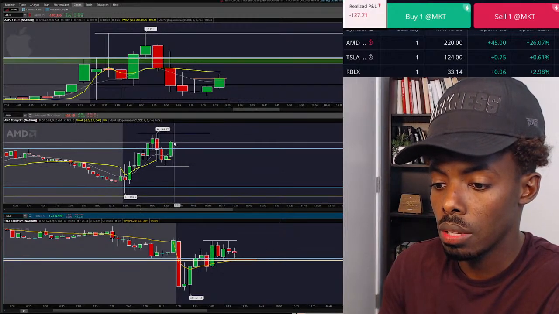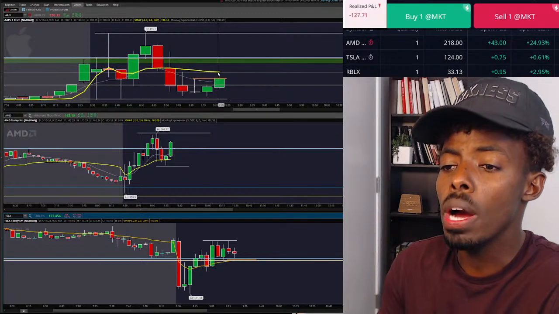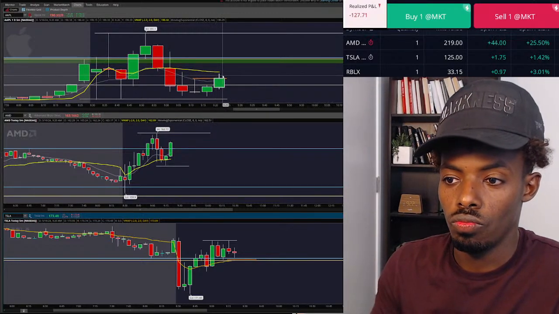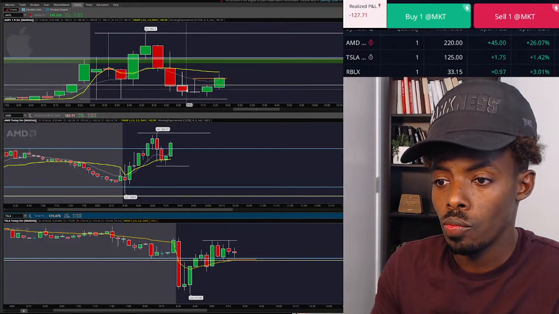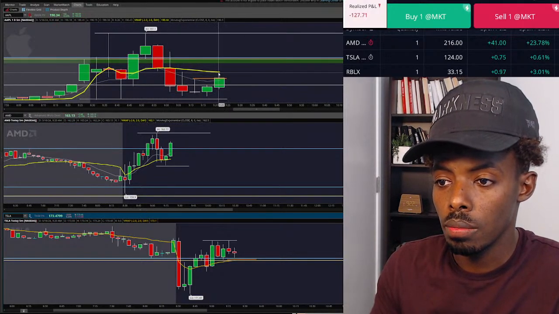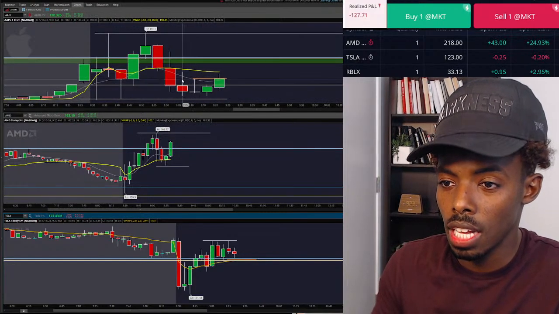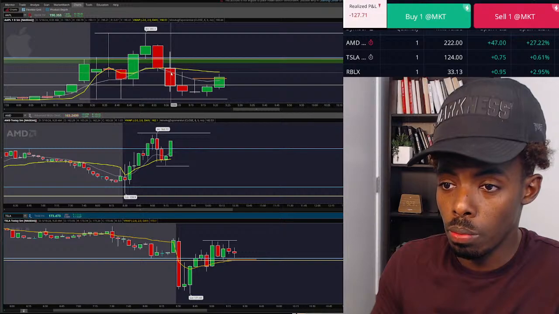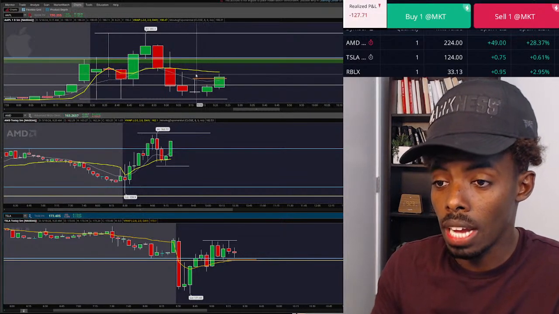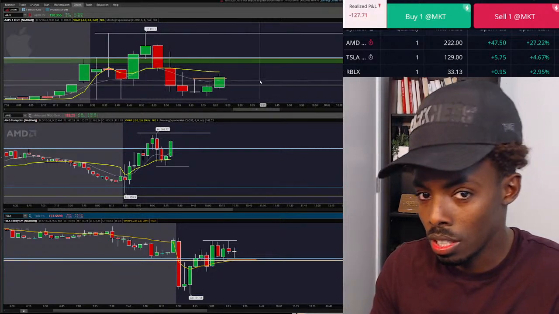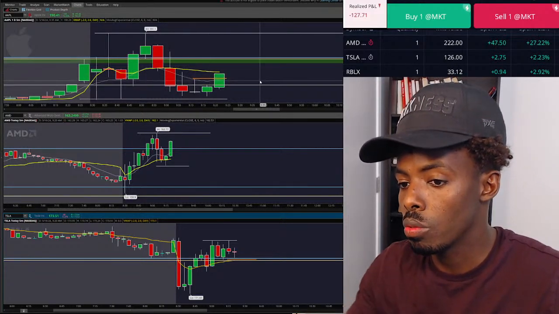I'm tempted to sell right now because I want to see Apple. Oh, by the way, I could still place a put on Apple. It's a VWAP retest. But you've got to be cautious, because it doesn't want to break here and it's going back to VWAP again the second time. Here's the first time after it broke above it. Here's the second time. Ideally, you want to add more to the position on the first one, then the second one, then the third one, because it gets weaker and weaker as more retests happen.